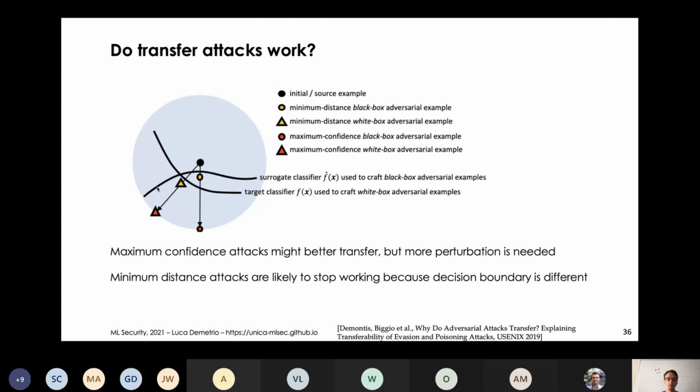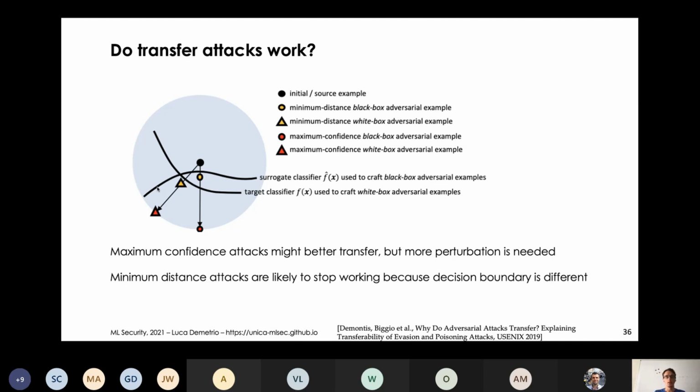Since it's a minimum distance attack, it might not work on the real classifier, because the boundaries are similar, but they are not the same. So you might end up close to the boundary that you're using to optimize the attack, but very far away from the real boundary you want to attack.